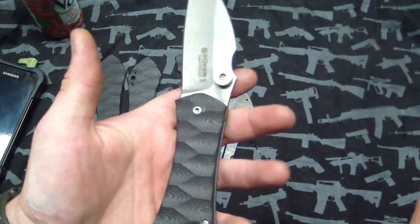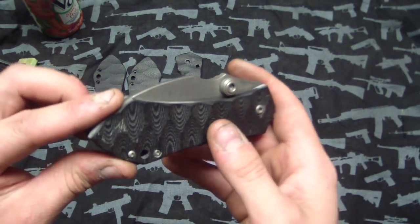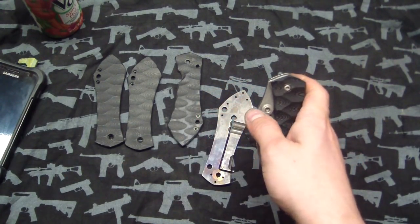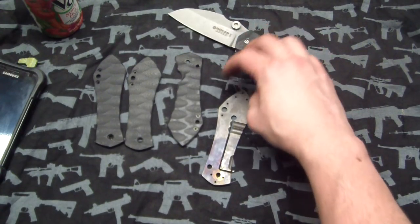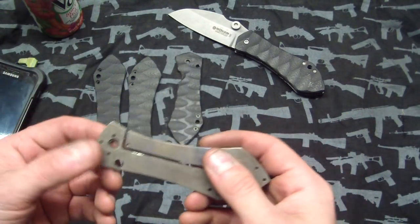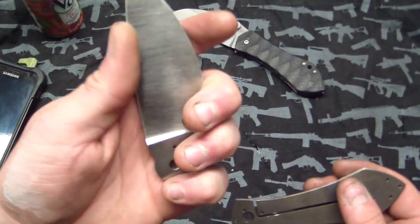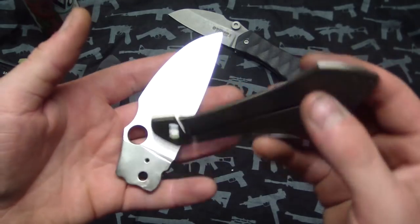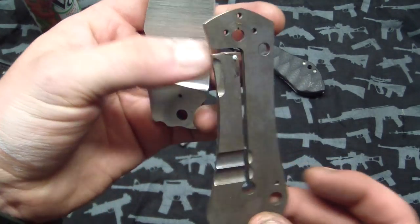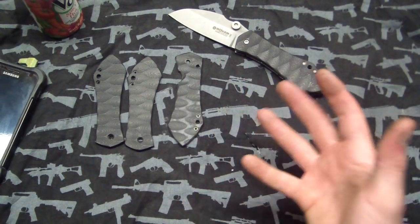Yeah, it was a 67. The first one doesn't have the hole in the blade yet, but the scale's finished and I'm going to do some more fun stuff to it. I just wanted to show two because 67s are a long pimp job. I got two of them finished and I just want to show them. There are parts of 67s everywhere — I've had two of them and they're both destroyed. But it's great having them parted out. This one's like full flat grind. I use this as a template so I don't get any blade play anymore — I use this to trace it up against it. I love the knife. Customizing is just awesome.